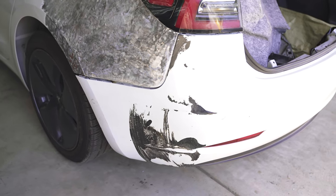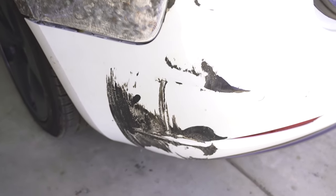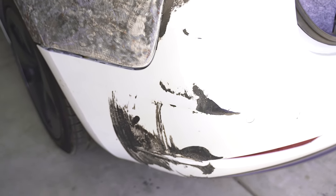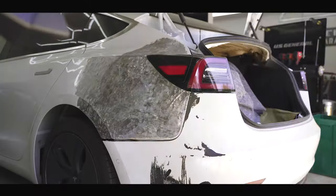The bumper used to look a lot worse because there was rubber from the tire that rubbed against it. What remains here is actually just burning through the paint. So I'm probably gonna have to do a little bit of body filler on the bumper as well. I'll sand it down, see if there's really low spots, and if there are, I'll fill those. Anyway, right now, let's get started on the bodywork and just get this thing knocked out.